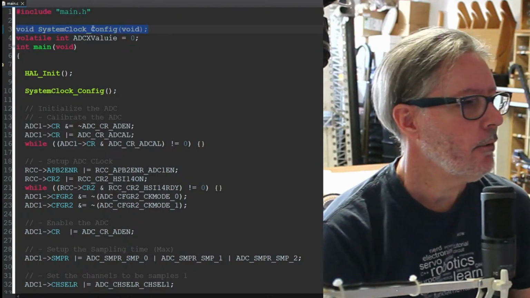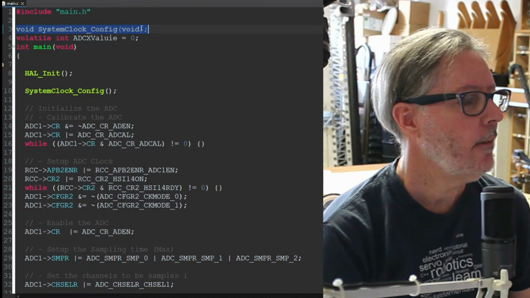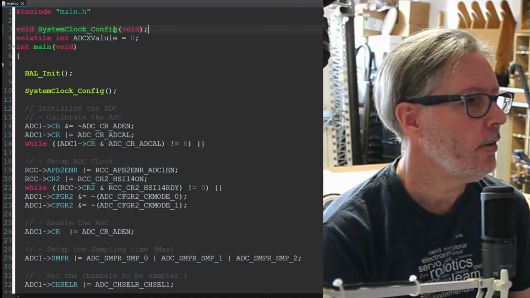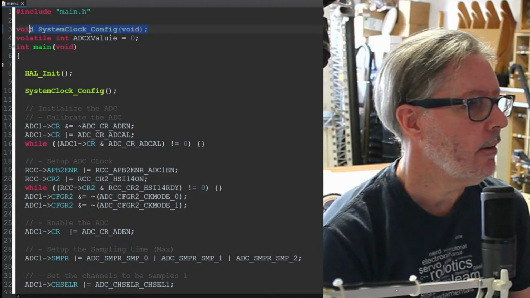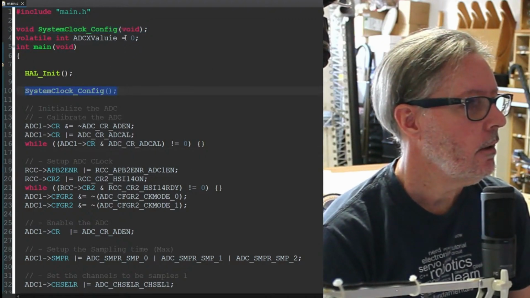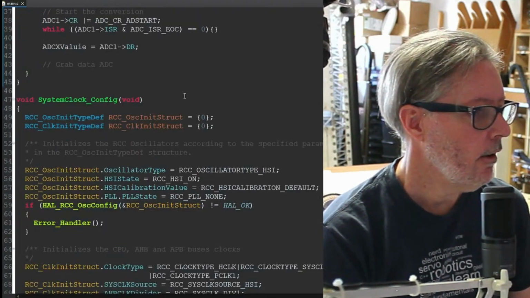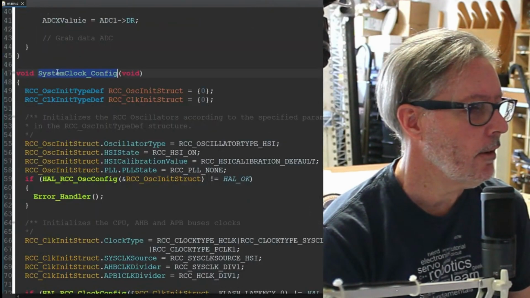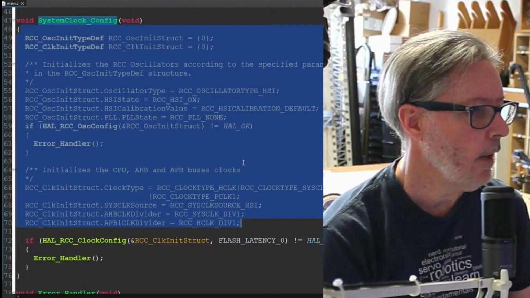Function prototypes just inform the C language that you're going to have a function later on in the program, so it knows that it's there, so I can actually use it prior to the function being defined. It's all the way down here. This is the system clock configuration, and this is automatically generated.